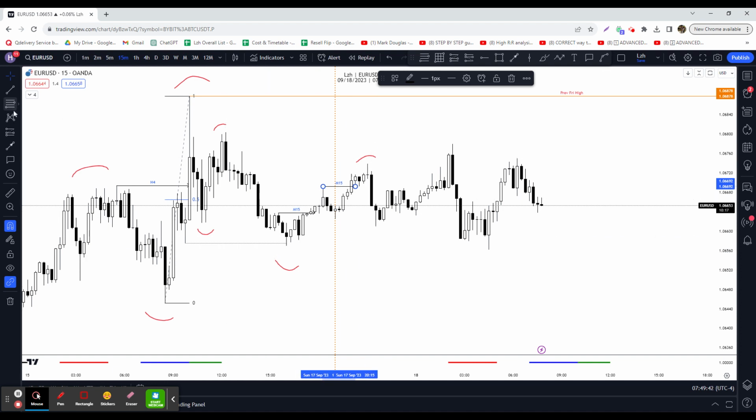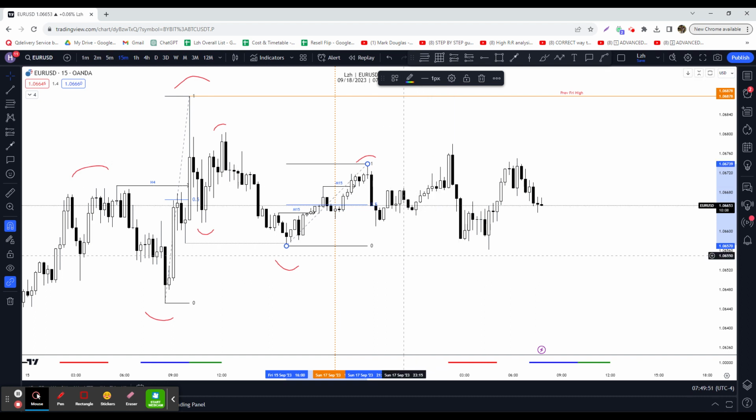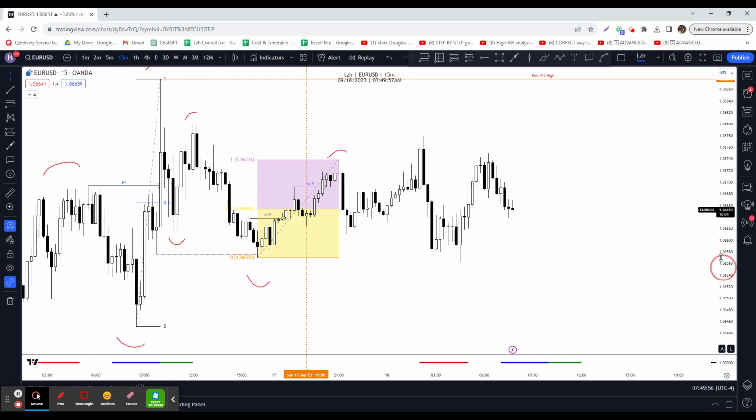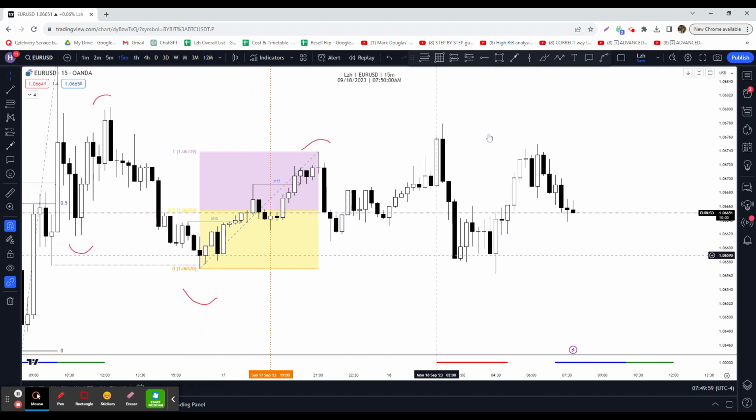So what I'm going to do is we're just going to play this range here, which is the M15. I don't have the M15 here, but I'm going to play the hourly. Right. Let me zoom down to here.